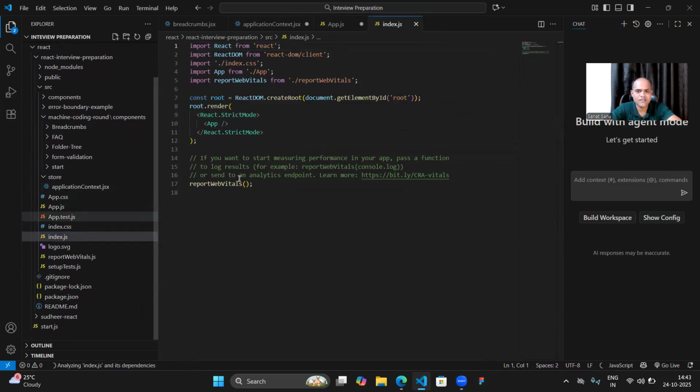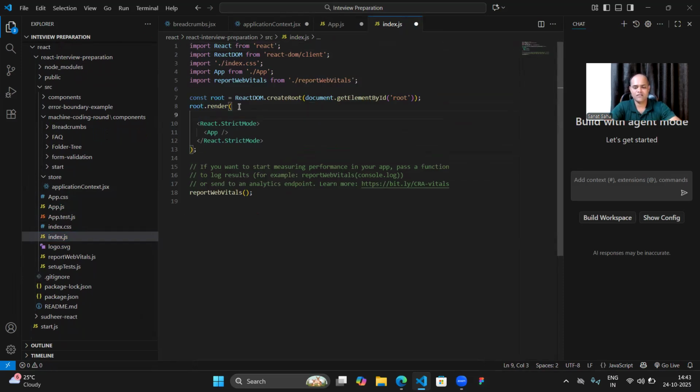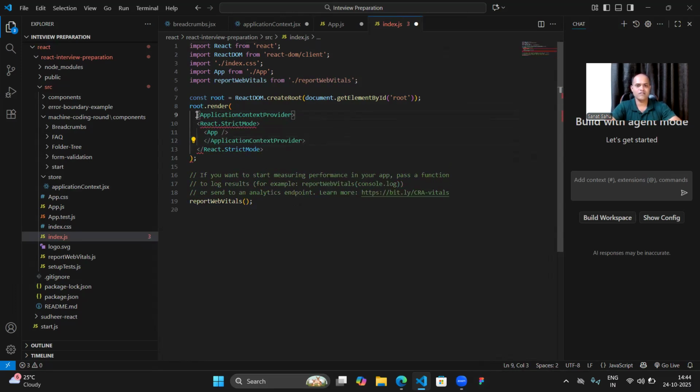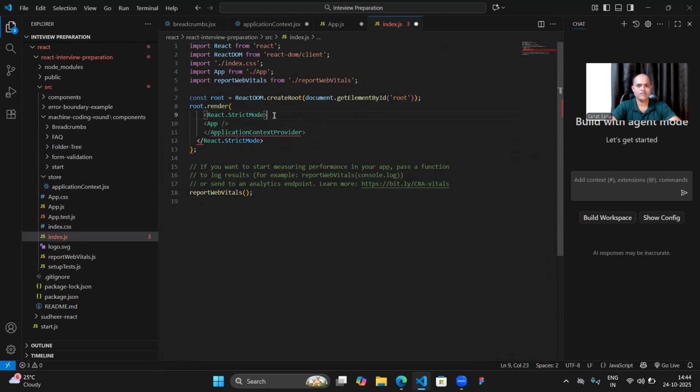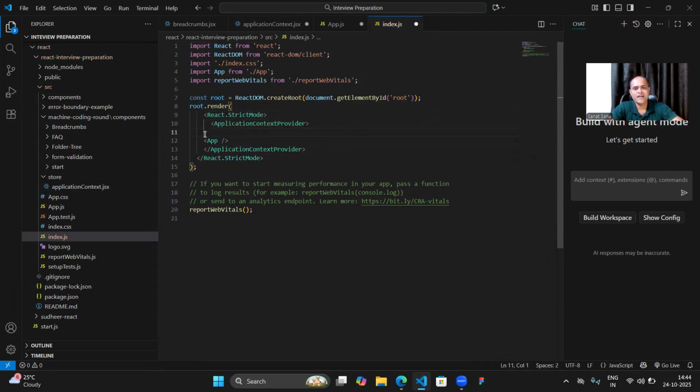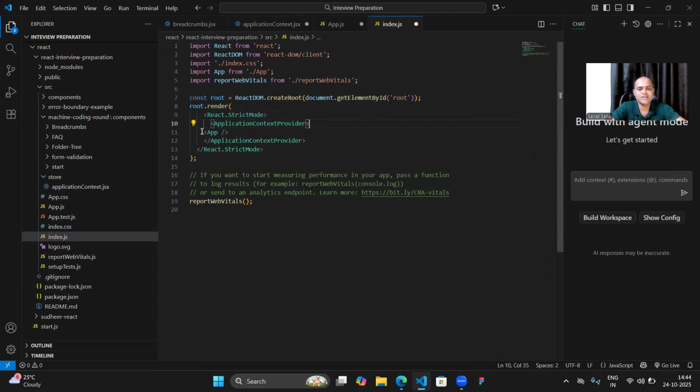Let's see index.js. Application context provider, okay, this portion will be there. I think not inside strict mode, it should be here. Okay, now my entire application is encompassed with a provider.